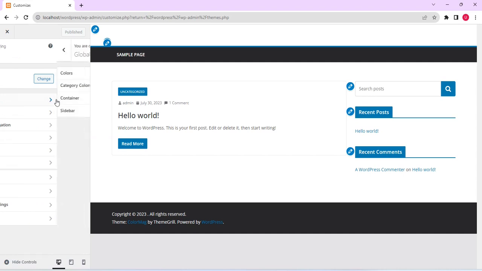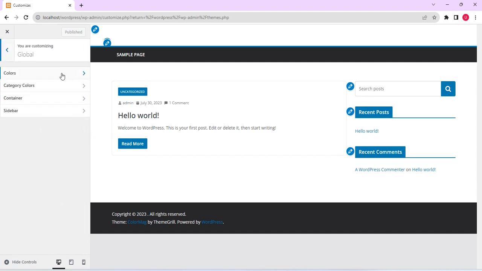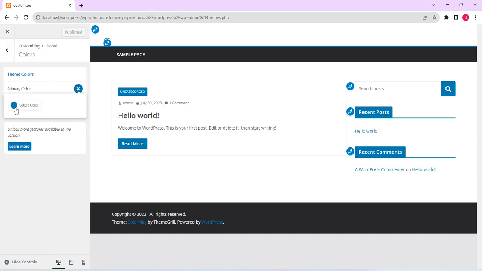You click on global, and the first thing right there is colors. If I click on colors, you see these are the colors. For instance, if I open the primary color, you see it is blue, that blue. Now the skin color is white, so you can see this is the blue, this is the white on the background, sort of. So that's okay by me.